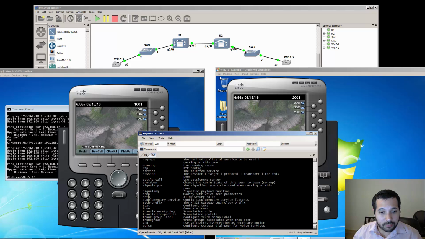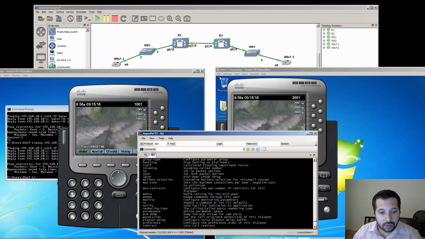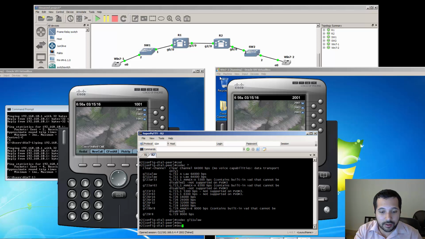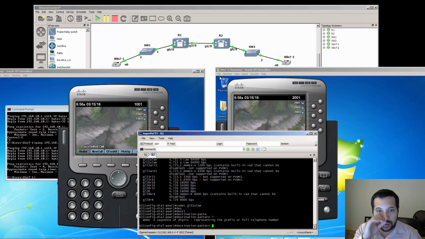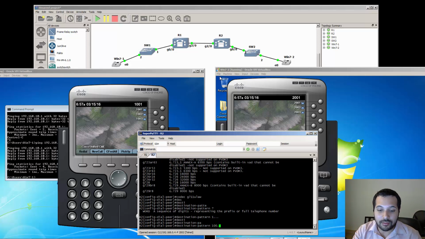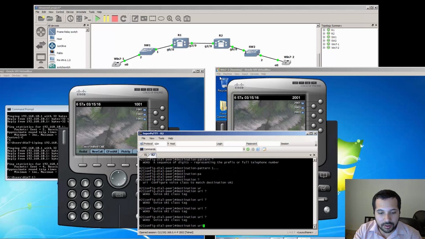And the other command that we're looking for is destination-pattern. We need to have that, and because we're going from router 2 to router 1, and we're trying to reach the extensions 1001, 1002, 1003, we're going to use our wildcard. So we're going to use 1 because all the extensions start with 1, and 3 dots. Pretty much what I'm saying is, everything that begins with 1, I don't care about the rest, just forward it to router 1. This is the same thing as we could have easily done 100 dot and you accomplish the same thing.